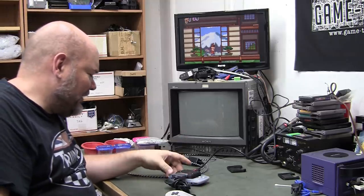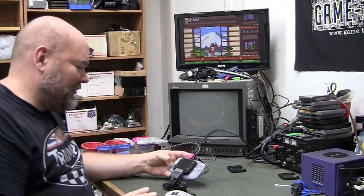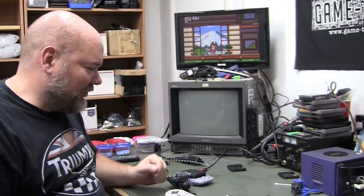The right button is not working. It's possible I just need to clean the pad because I had a lot of flux on there. It is no clean, but you still want to clean all that flux off after you've soldered or whatever. Just rubbing alcohol, toothbrush, whatever.